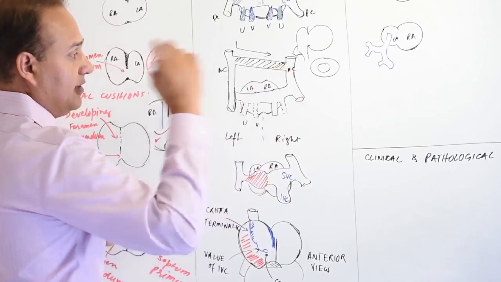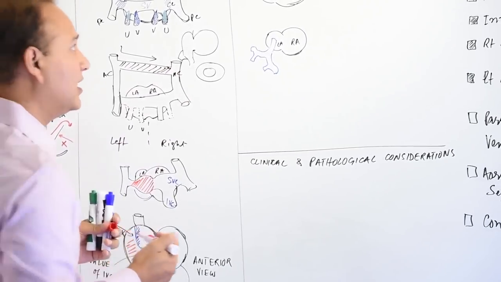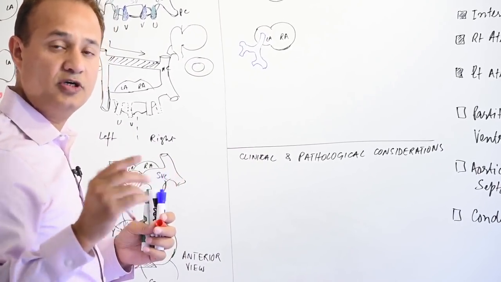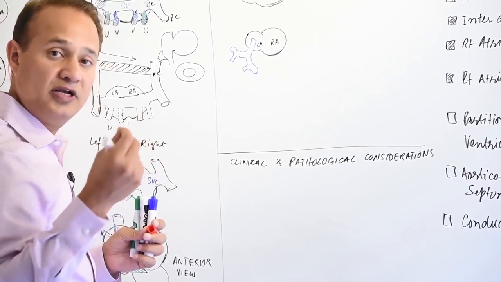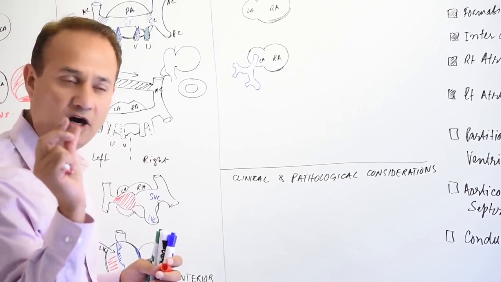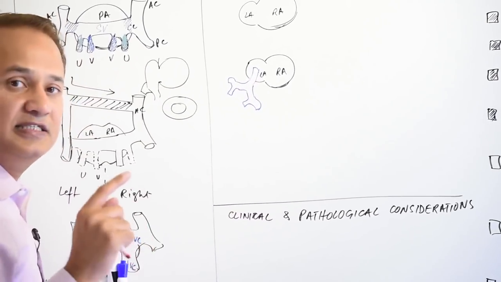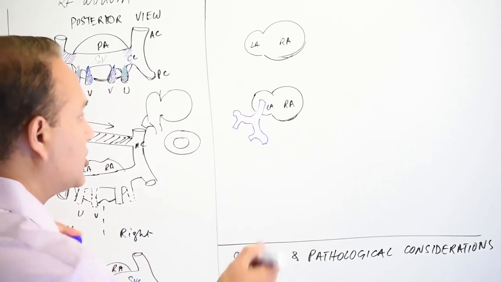Now let's talk about the left atrium. The left atrium has a very simple story. It's a simple guy. In the beginning, it was small. All the trabeculated part is going to be contributed by the original primordial atrium, whatever little chunk it got from the atrium. But the majority of the left atrium is developed by the primordial pulmonary trunk.